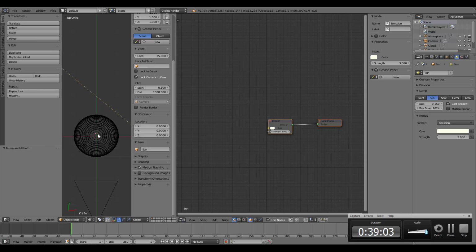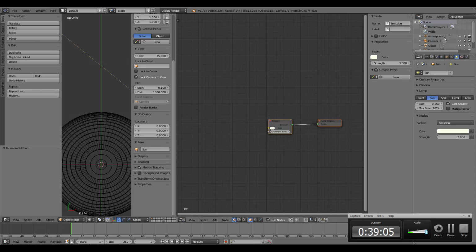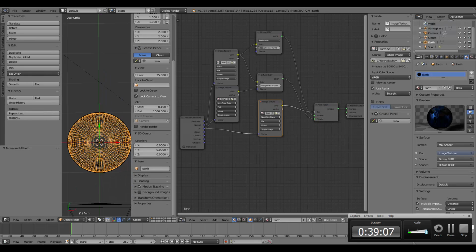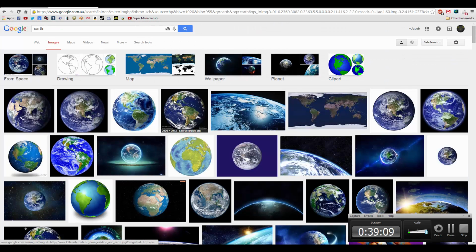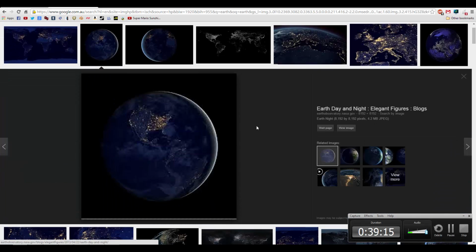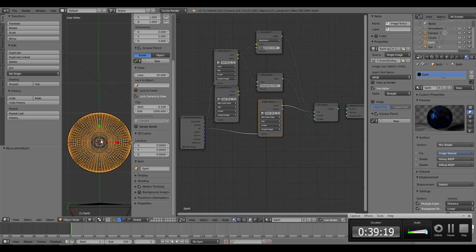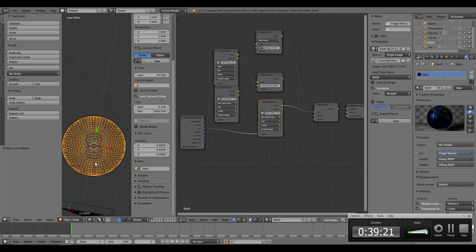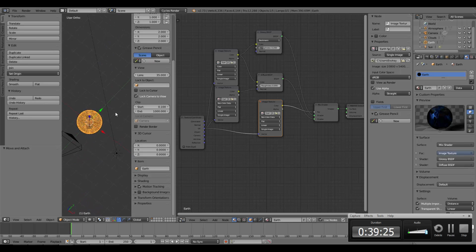Pretty sure. Oh, so you're probably wondering why with Earth, because if you look at Earth at night, everyone's got the lights on and everything. So if we go like Earth night, you'll see that there's this shining through. And I was originally trying to do that. I was figuring it out in my last one, and I realized I have no idea how to do this. It did take me longer than the Earth. I just sort of gave up easier with this one than the atmosphere.